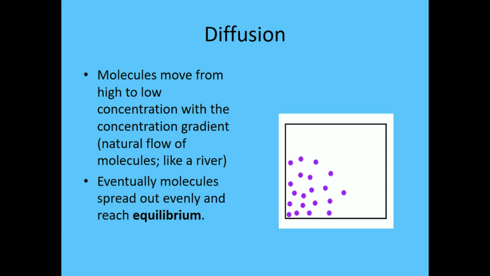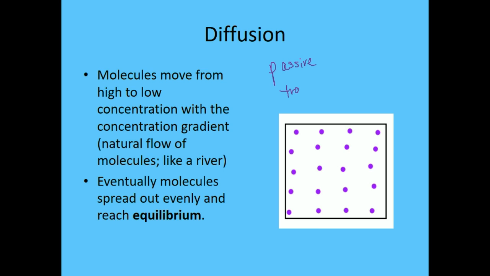Alright, so now we're going to talk about how things actually move. The first thing we're going to talk about is diffusion, because this is kind of the general idea of movement. Alright, diffusion is a type of passive transport. We'll talk more about that in a few minutes, but passive transport moves from high concentration to low concentration. You'll often hear high to low, okay? And what happened here is at the beginning, if you were paying attention, you had a bunch of molecules down here, and over time they spread up and out. So you're moving from a very concentrated, very high amount of particles, and they eventually spread out to where there's less. Okay, that's the idea of diffusion. It spreads out.